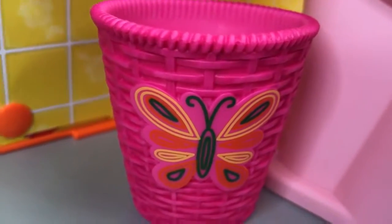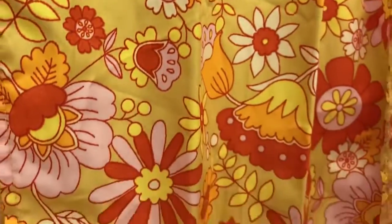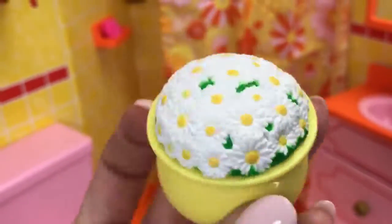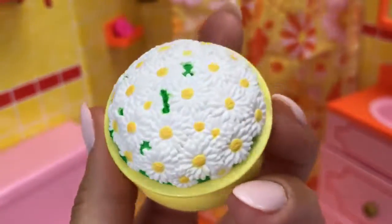Oh, and look, we missed the design. It has a cool butterfly. So it seems like butterflies and flowers are kind of a theme in here. We have a butterfly here, and a butterfly here, and of course there's flowers everywhere.